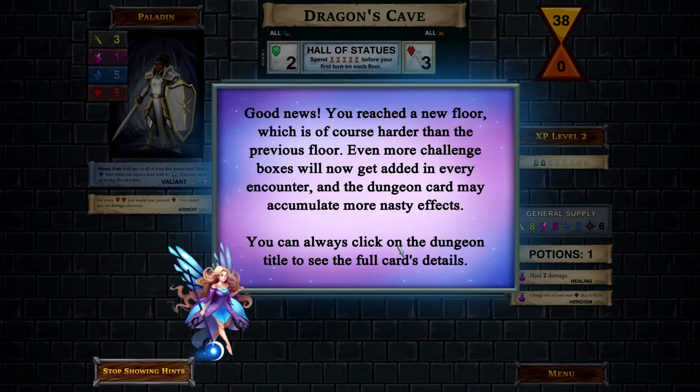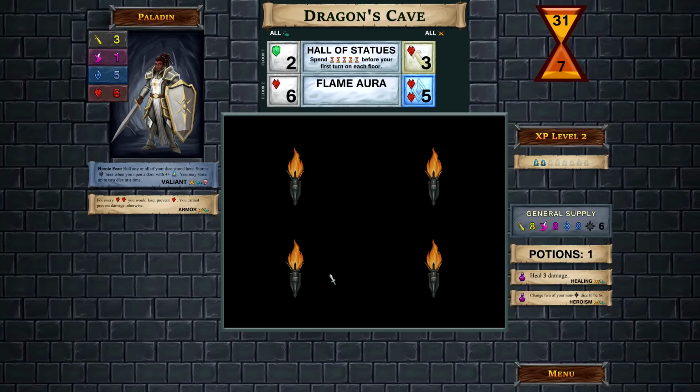Good news, you reached a new floor, which is of course harder than the previous floor. Even more challenge boxes will now get added on every encounter, and the dungeon card may accumulate more nasty effects. You can always click on the dungeon tile to see the full card's details.